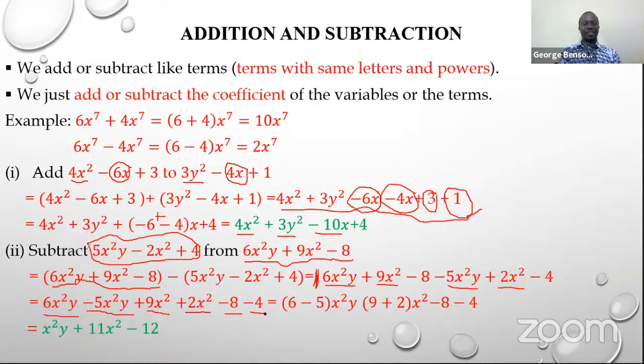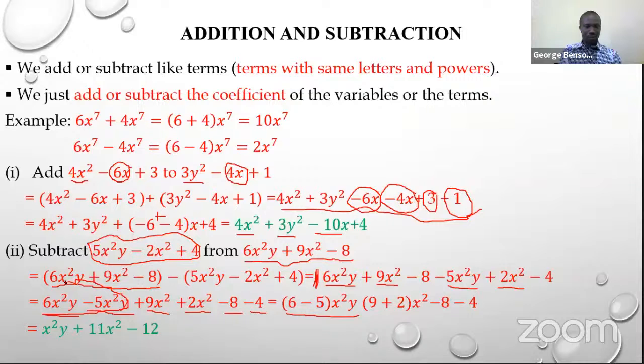Okay. Now we are paying attention to our variables. For this one, we are going to only work on the coefficient. So you can see we have put the 6 minus 5 in brackets because the 6 is the coefficient for the first one and minus 5 is the coefficient. So we are just going to subtract 5 from 6. Is that okay? Yeah, I'm talking about this one. Please, are you all with me? Good. So you see that these two, let me try and circle it.